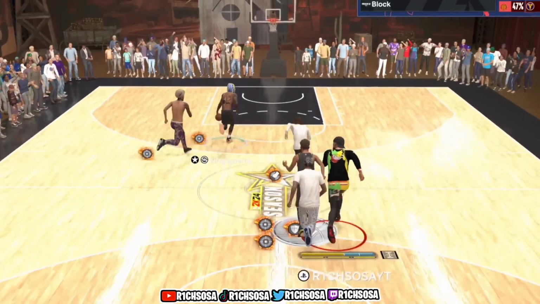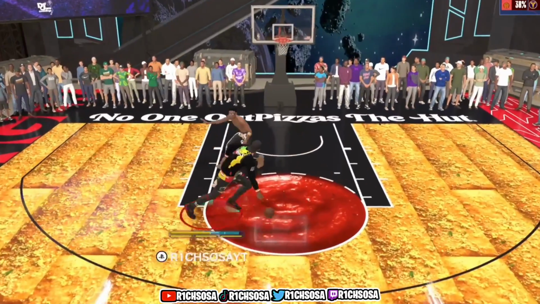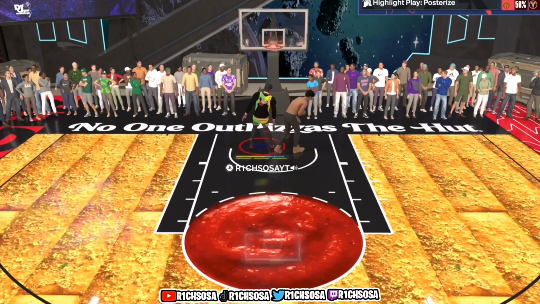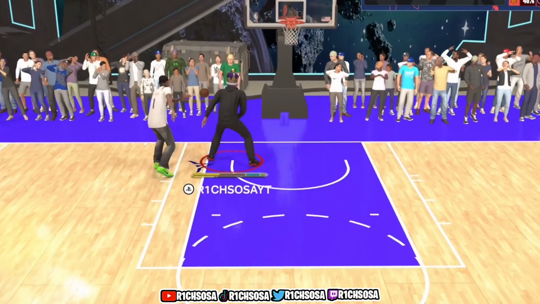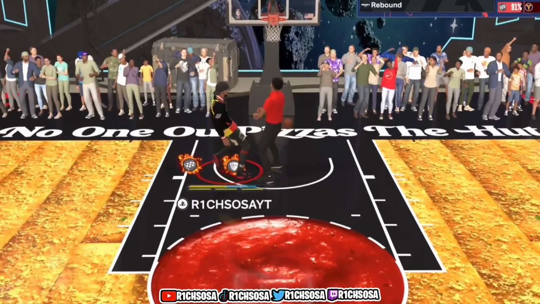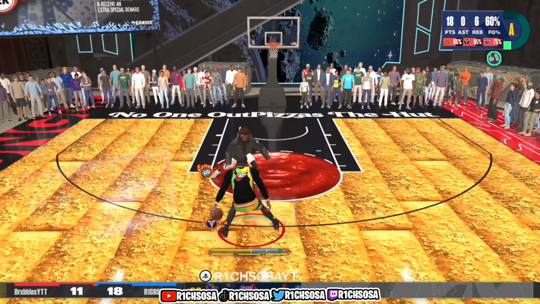Now if you know about that Dream Shake badge, I'm telling you, you're going to be able to break ankles with ease just from spamming not only the right stick, but from being able to learn different post-scoring animations. You're going to become a much better interior player. Now if you learn how to use your pivot foot, I'm telling y'all, this only opens up the game a whole lot more. Now we're a little bit more past the animations of the post scoring.